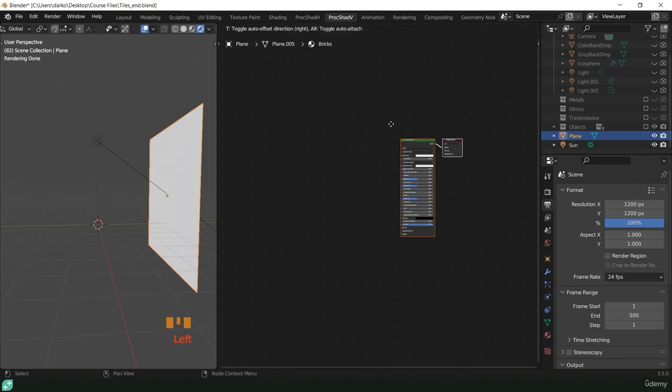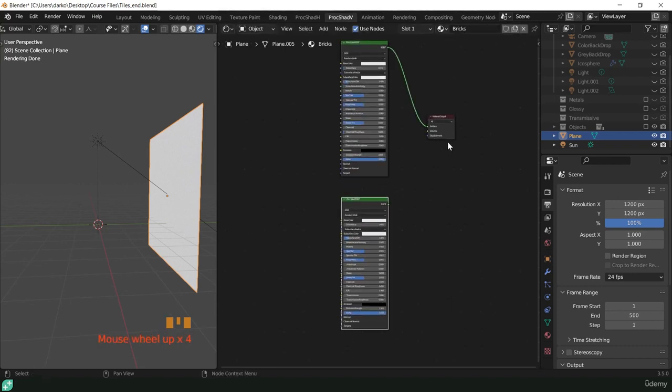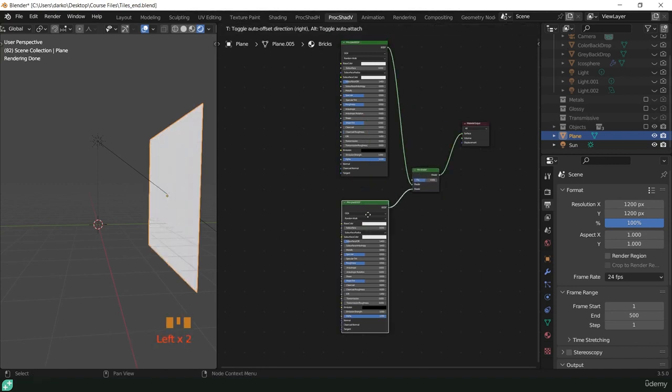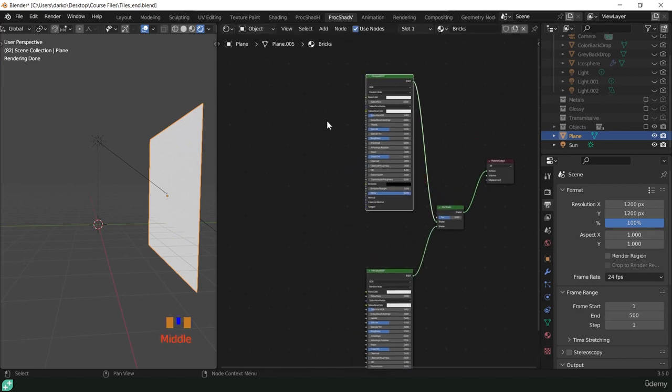And the first thing I'm going to do is duplicate this principled node. I'm going to duplicate this down here. Shift Control right click between these and create a mix shader. So this mix shader is going to determine where on our material we're going to have this shader and where we're going to have this shader, and we use a factor for that. We're going to be creating a mask for that factor using the brick texture node.